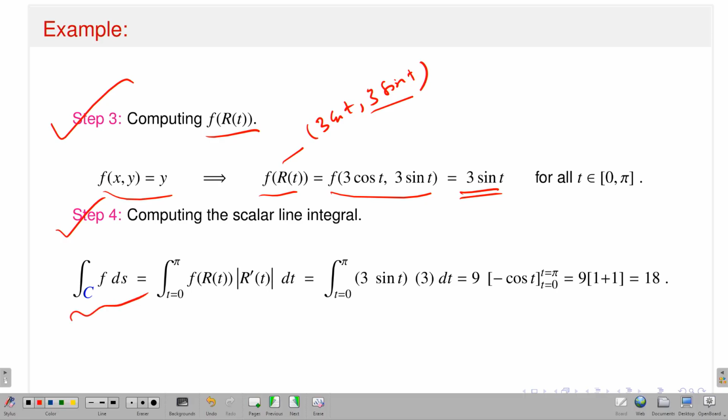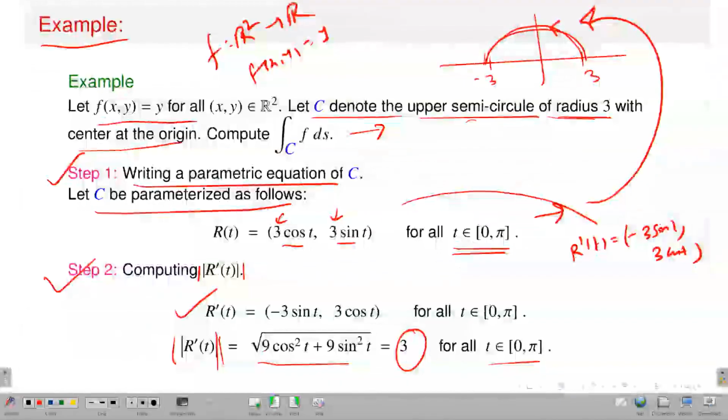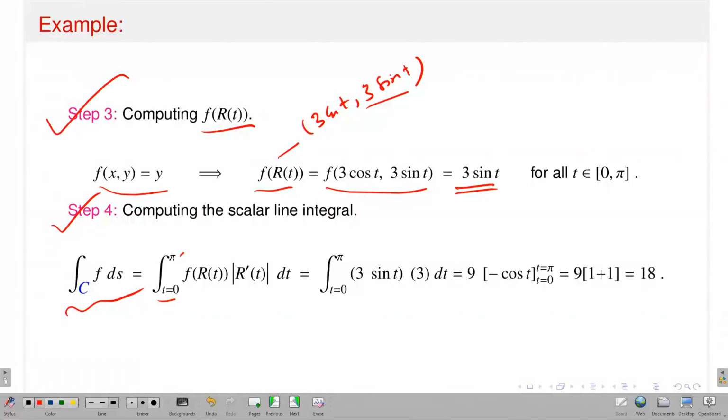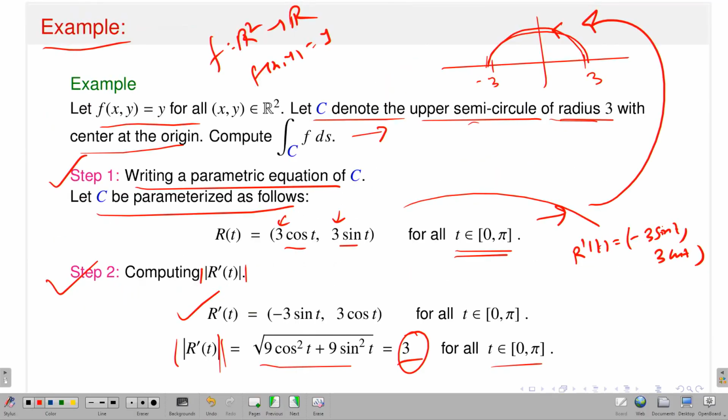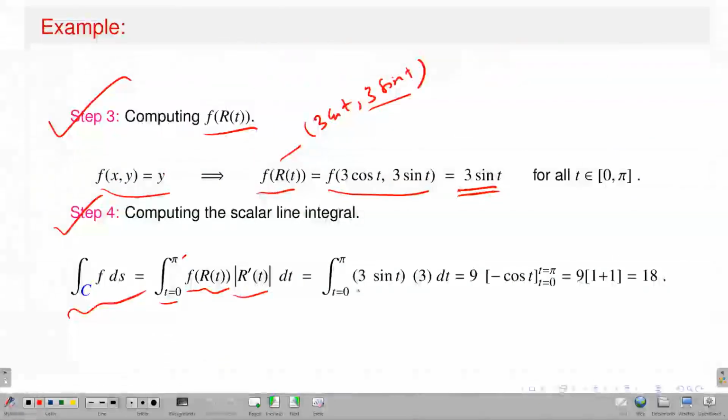So, integration of f over C ds, which is nothing but t running from a to b, if you remember. Now, what is my parameterization? t running from 0 to pi. So, therefore, integral from 0 to pi of f of r(t), which I already said is 3 sin t, and norm of r prime t I have already calculated, 3. So, if I combine, this is f of r(t), this is 3 dt. So, 9 will come out, sin t dt, and perform the definite integral. That means minus cosine t from 0 to pi, and this will end up with the value 18. So, this is the formula.